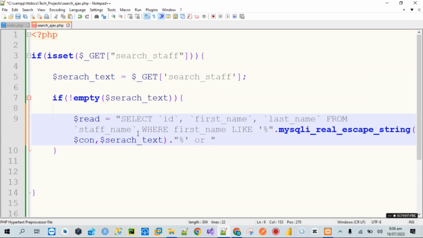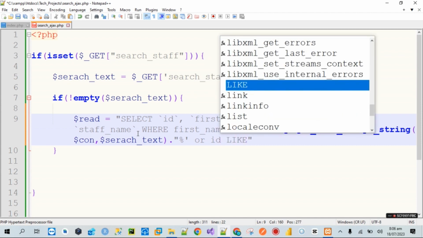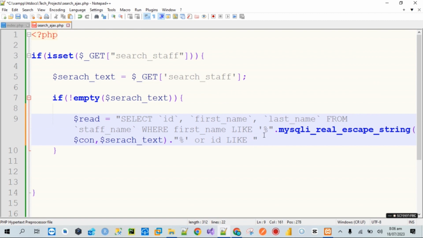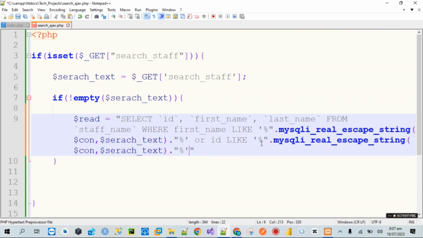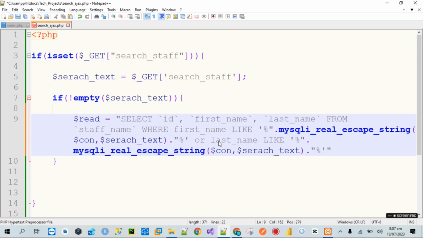ID. This ID you are saying ID like. Now since we already understand what we are doing here, just copy this one like this, or ID like this. Okay, or ID like this. All right. Now because I'm using first name and last name, let me just pick last name first.